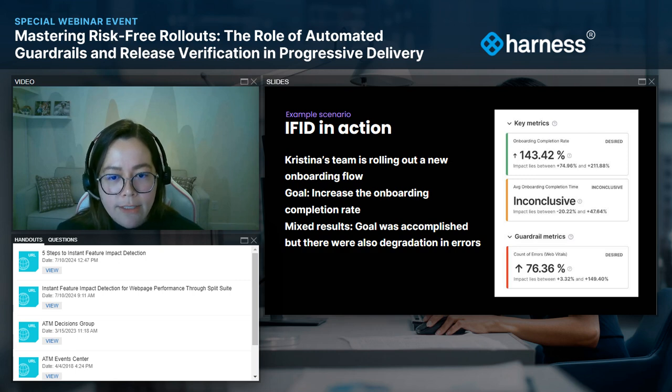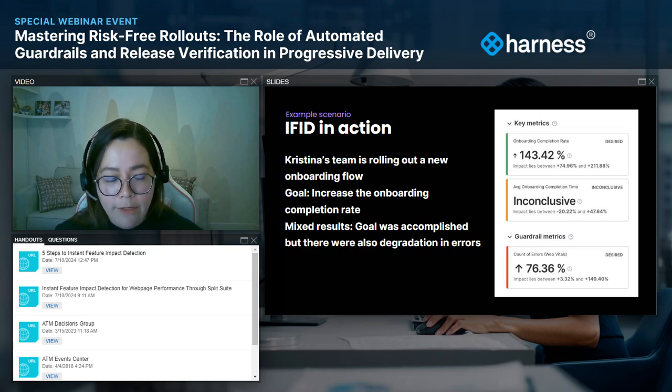So they're definitely seeing improvement in that metric that they care about and that they had a goal set around. But she also sees that the feature is causing an unexpected degradation in errors. And when she checks her APM tool, the team's able to see that errors still look flat. It's a view that's very similar to what Evie was showing on a previous slide. And it's because they're still so early in the rollout that the problem isn't big enough yet that it will show up meaningfully in their APM tool. So it still looks like it's just a blip there.